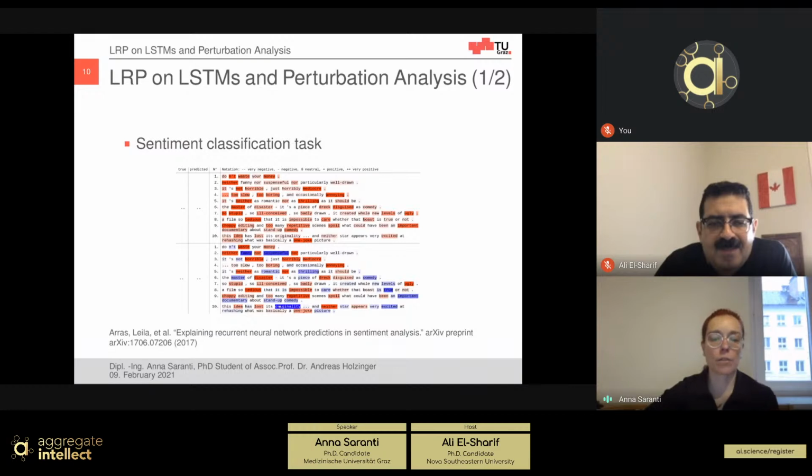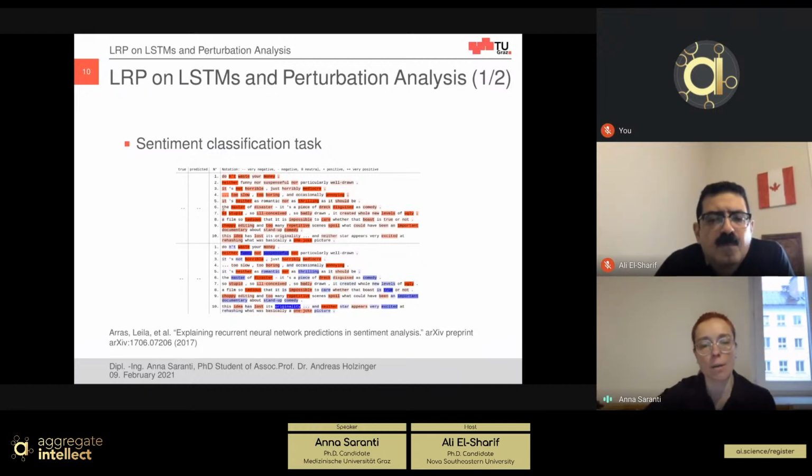But if we compare, for example, sentence 10, where there's this originality, we see that sensitivity analysis picks up that originality is important for its decision, but it doesn't tell us if it had a negative or positive sentiment in it. Here, LRP tells us, okay, this is actually a positive word, but I have this neither inside. I have lost inside. And those two are stronger than originality.